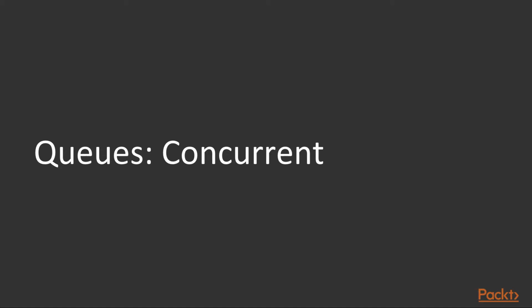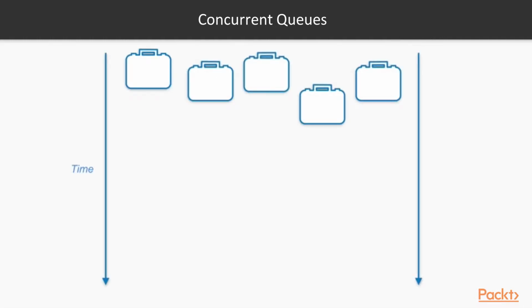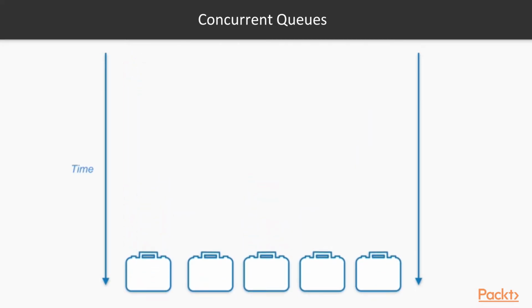Let's start by explaining a few simple use cases for types of queues. The simplest use case for a dispatch queue is a concurrent queue. As we add work items to the queue, they are executed in parallel. It should be noted that the concurrent queue does not give us much control over the number of concurrent tasks. This is left up to the control of the system. When working with a concurrent queue, we'll often want to join or synchronize the completion of our work items. This is one of the roles fulfilled by DispatchGroup. We're able to use the group to be notified of the completion of all of our closures.